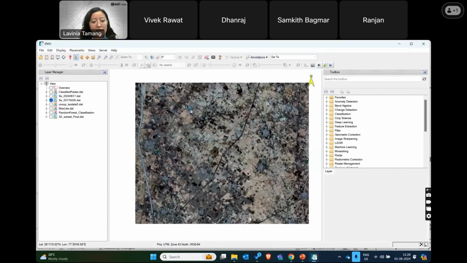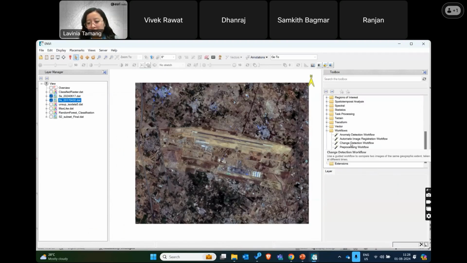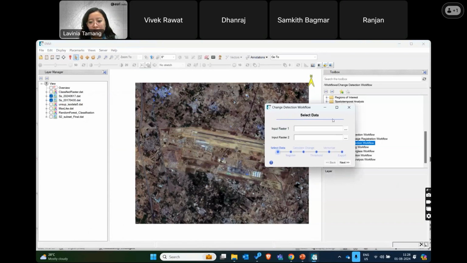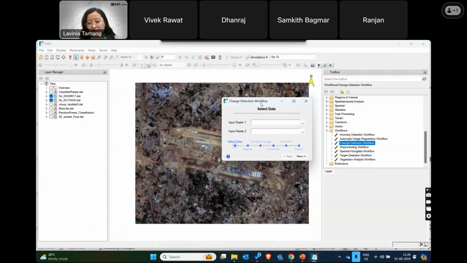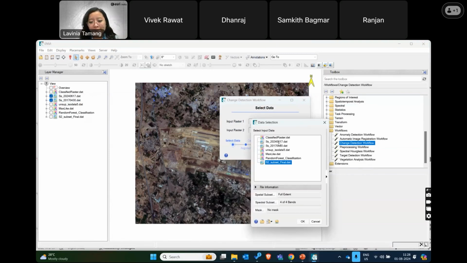So this is my change raster, the time A and time B raster of Jewar Airport, which is in the Delhi NCR region. And I have used this change detection workflow where you have to input your raster 1 and raster 2 and proceed further like this.